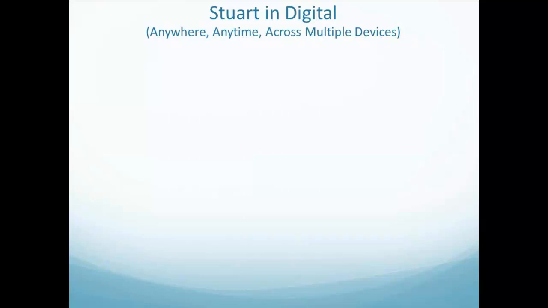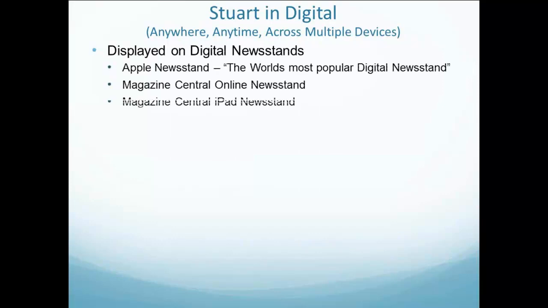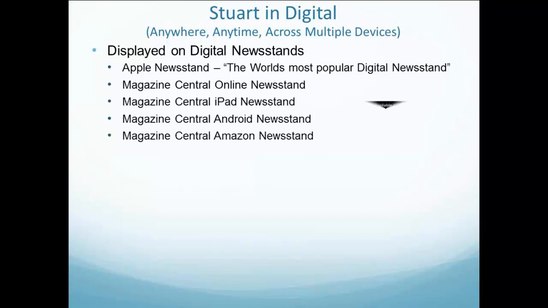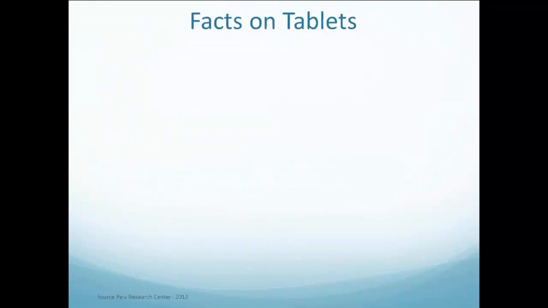So Stewart in the digital, as we mentioned before, they are everywhere, anytime, and across multiple devices. We're displayed on the digital newsstand, the Apple newsstand. They do have a branded app as well, which I'm going to talk about in just a minute. And then they're displayed on the 4 free newsstands that we provide, the Magazine Central online newsstands, where you can be viewed on your PC and Mac. And then you have your iPad, Android, and Amazon newsstands. As I mentioned here, displayed on any device, any browser, any operating system.